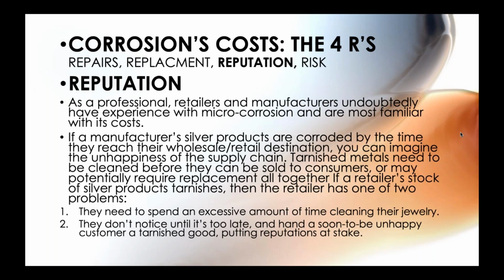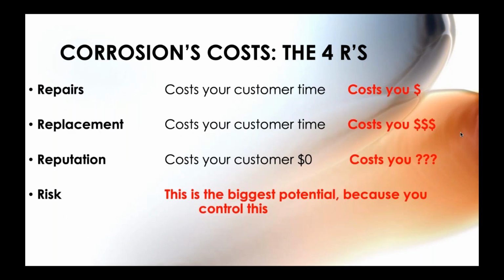Obviously, it's easy to control the cleaning of jewelry in your shop, the repair. Controlling the loss of your reputation is much more difficult to handle, much more difficult to repair, and again, far more costly. That's why in our mind, when we look at the 4 Rs, just kind of recapping what each one is costing and what each one does, repairs obviously cost our customers time and frustration. It doesn't necessarily cost them money, except when you consider that their time is also valuable to them. So there is a cost component for the customer having to go back to a shop or having to return an item to be cleaned.